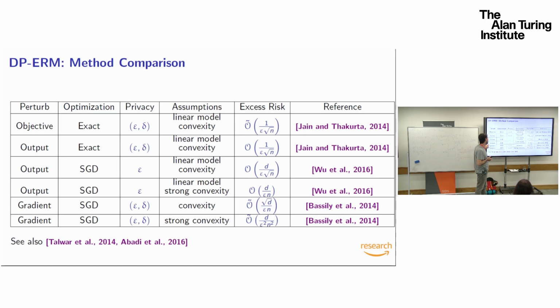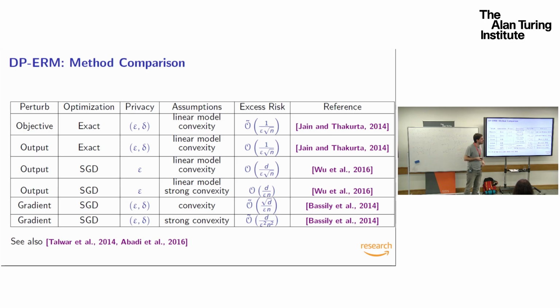And this is one of the first papers that considered this perturbation of the gradients. And under, again, these two assumptions, without linearity now, we're just assuming convexity or strong convexity. In this case, we get the square root d here, which is better than this thing, even without strong convexity. And if now we impose a strong convexity, we get a square here. So when this thing is small, this thing becomes even smaller.